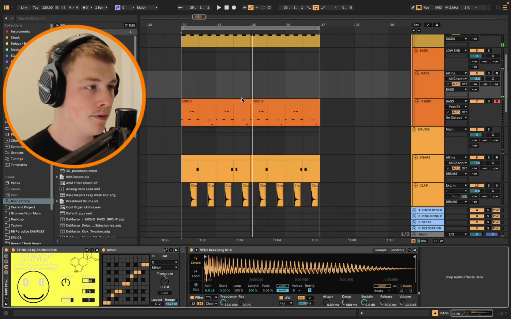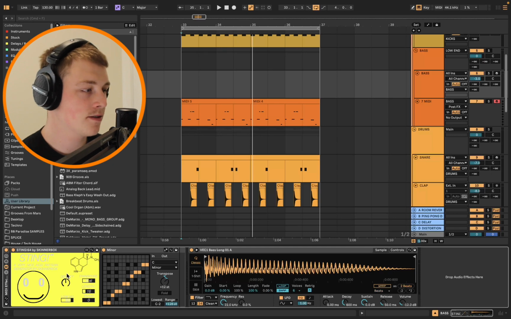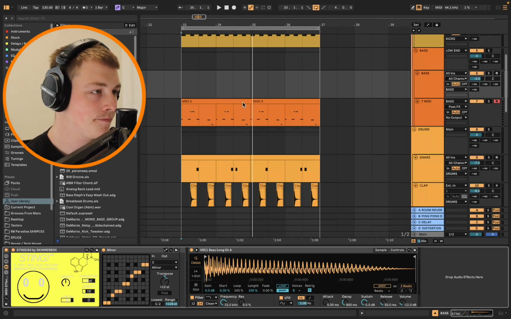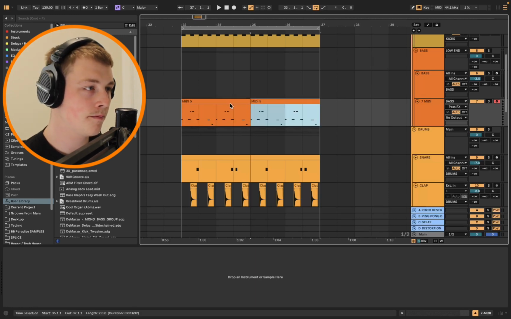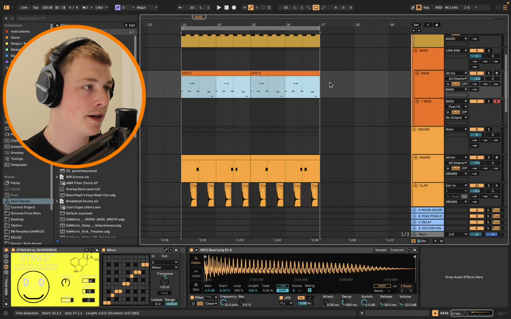I like this one. It's pretty simple. The others were a bit too hectic for me, like there was a bit too much going on. I was actually going to turn down the density, but then this one played and it was quite chill. So I'll go ahead and drag this up into the bass.